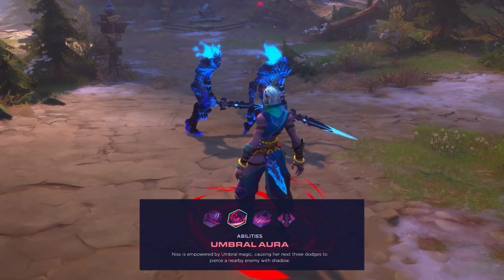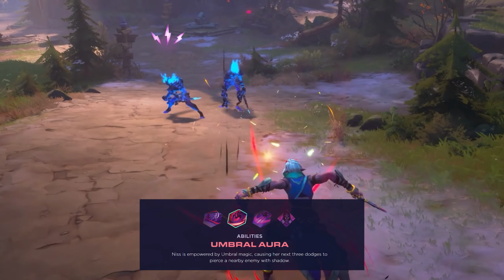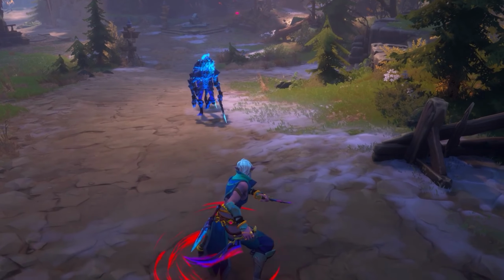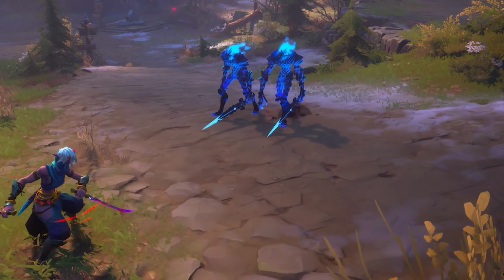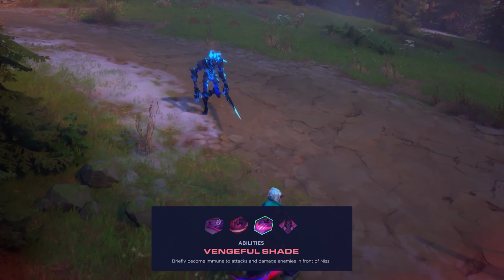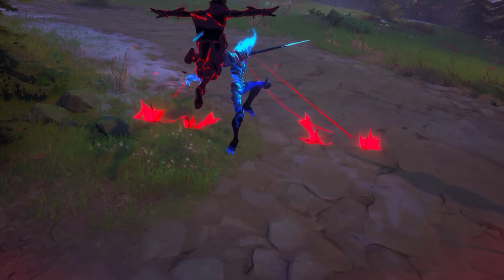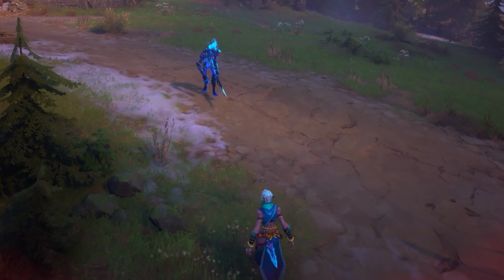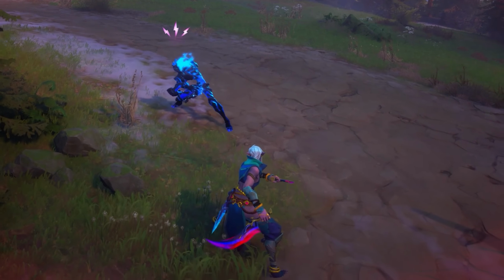Umbral Aura is an ability in which Niss gains a buff with a swirl animation that allows her next 3 dodges to deal shadow damage to a nearby enemy. Her third ability, Vengeful Shade, allows Niss to leap into the air and throw daggers dealing damage, while becoming immune to any incoming damage during this time, and then gaining the option of leaping backwards. Timing this ability will be key but very useful in combat.